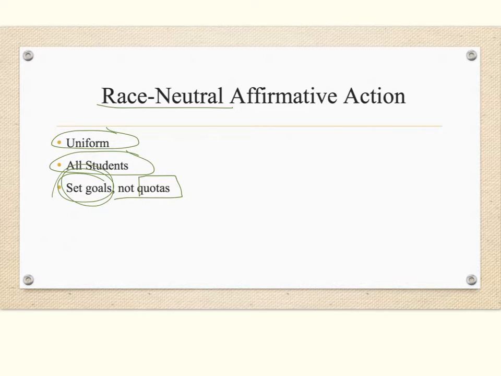So how do you go about a race-neutral affirmative action without setting a quota? One way a school could approach this is possibly by changing marketing. Maybe they target specific regions when they market their school. They could visit diverse local area high schools and talk about programs that the college offers. But in general, that's a recruiting process. That's a marketing process. It's not specialized treatment of students.